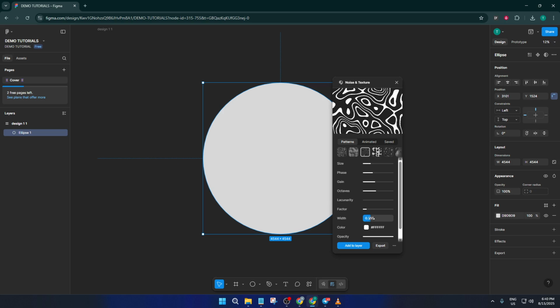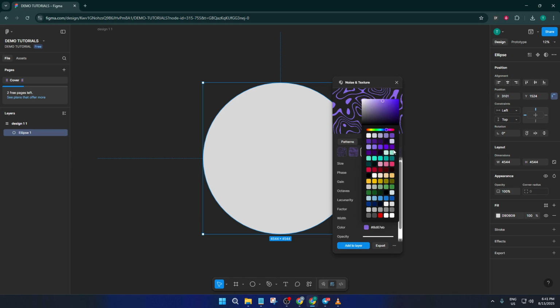Rotation helps you add a bit of dynamic energy. Maybe you've applied a grain pattern, but it's looking too uniform. Try twisting that rotation slider left and right, and see how the texture interacts with your design's flow. You also have color. Want classic black and white grain? Stick with default. But if you're feeling creative, add a splash of color to your texture, maybe a soft pink haze on a hero image or a warm golden tone for depth.